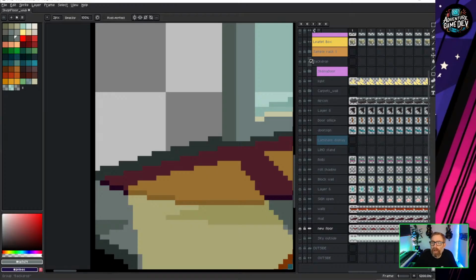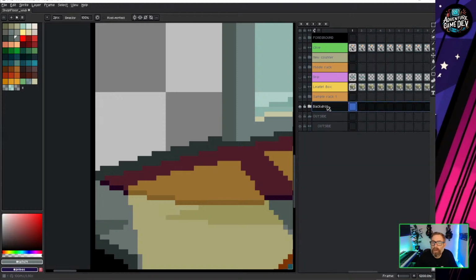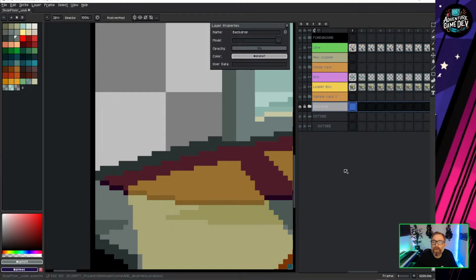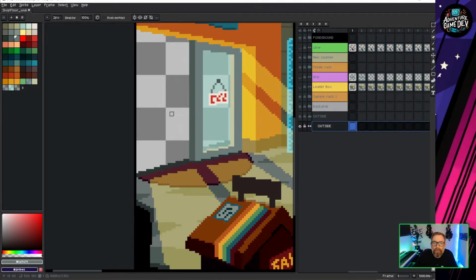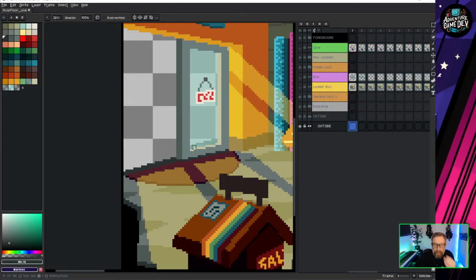And then outside of all of that, let's close the background backdrop layer up. Let's just give that a colour. So outside, I don't want to be drawing loads of stuff in perspective, but we should probably have a car park of some sort.